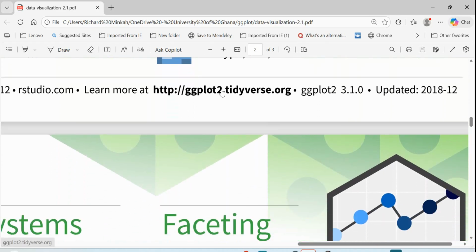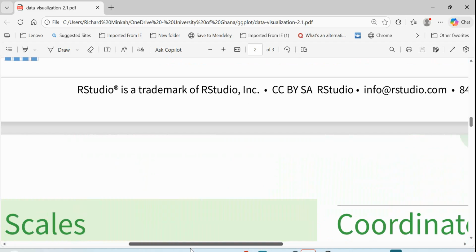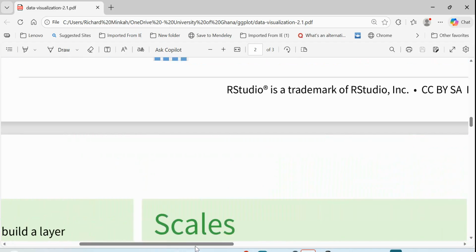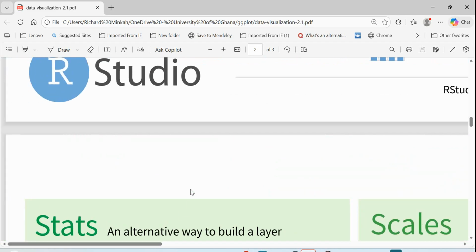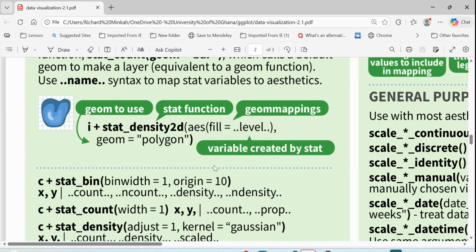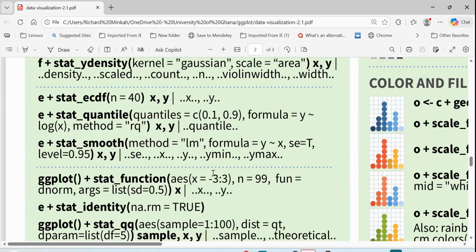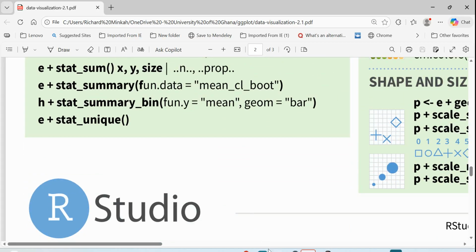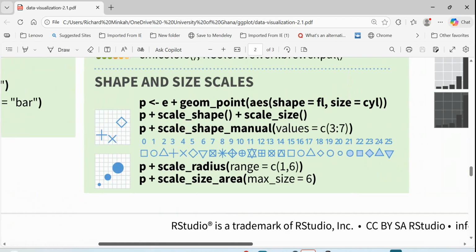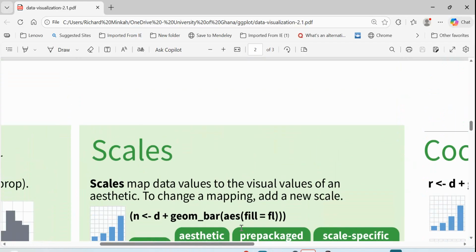You can go to the tidyverse, the ggplot tidyverse organization. You have so many examples in there. When you finish with the first one, you can come to the optional ones, okay? So you see stats. What can you do with the stats? Examples will be given, okay? Bins and so forth. Before, from the start, you go to the scales.